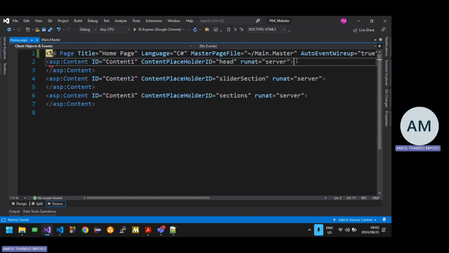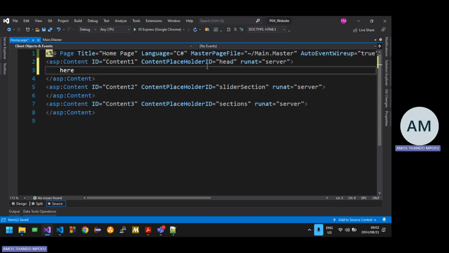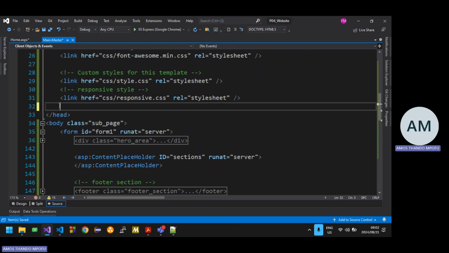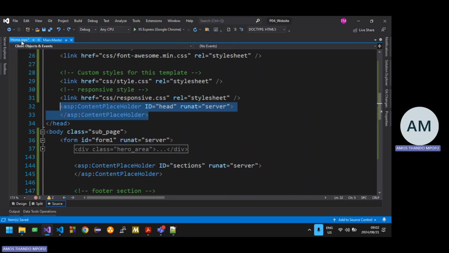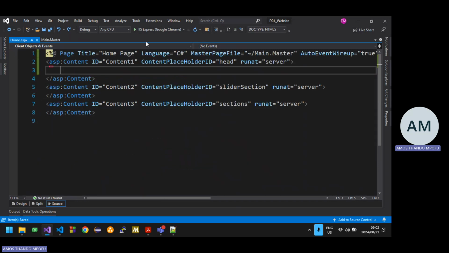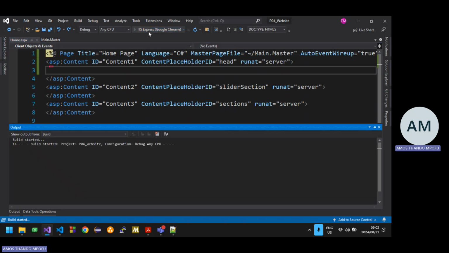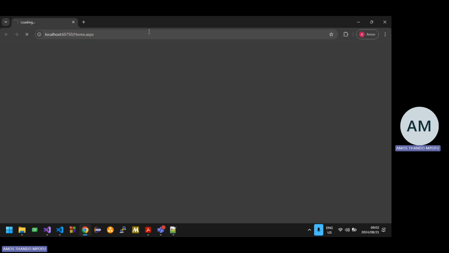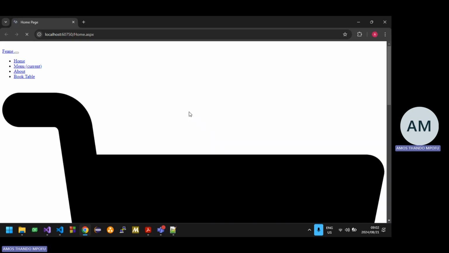That means the code that I put in here is going to be placed there. Basically what it does is delete this, delete everything, and then put the code, the content that goes there. That's what it does. And then undo this. For now, I'm not going to add any code. You see that the only thing you should see is the head and the footer, which is just the top and the bottom. There won't be any body or any middle part. So it's going to look weird.